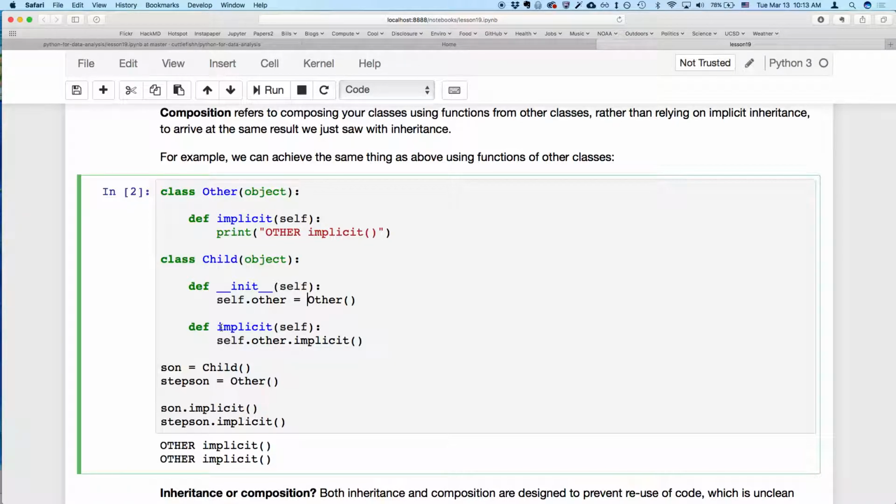Then we're going to define a function that, when we call the function implicit, is going to call this attribute, this other class dot implicit. So within this second class, we are making an instance of the first class, which is going to inherit everything, and then effectively we've now just taken this one part of it.